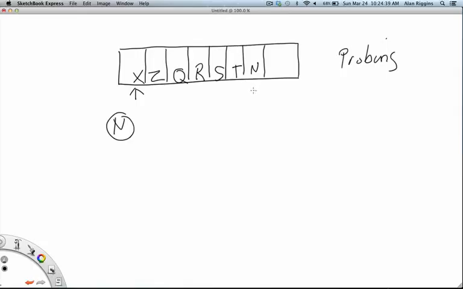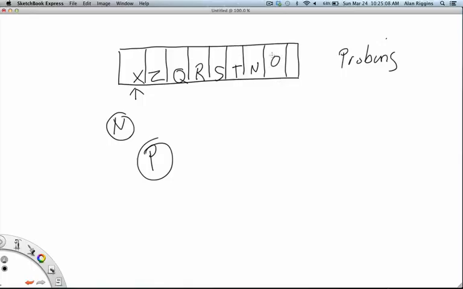Then, of course, suppose that we search for something else that maps to the same place. Let's assume that we search for a p. So this is a not found condition. There's no p in the hash table. It maps to this same location. So we go here and look, no p, no p, no p, no p, and so on. Then we get here, and this cell is actually null.